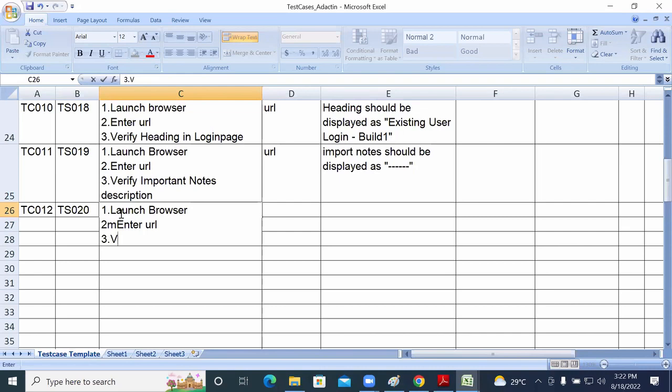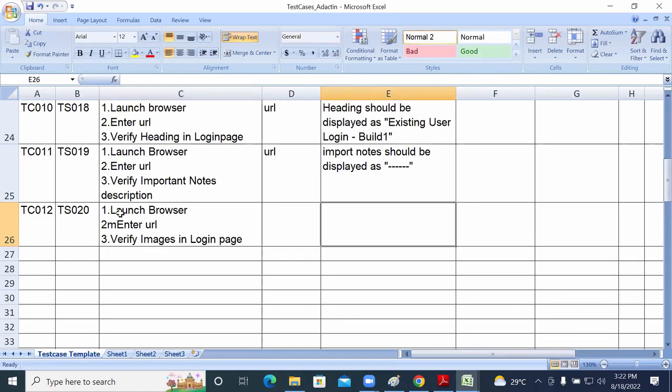Verify images in login page. Okay. Considering test data, what is the test data you will be using? URL. Need to consider that URL. What is the expected result?